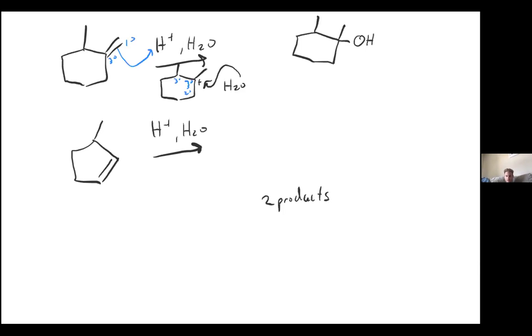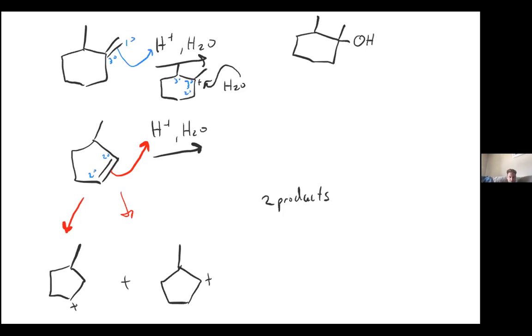Okay, let's take a look at this bottom one here. So we've got two different centers. They're both secondary, which means they can both lead to a product. So if we have our double bond attack this H, now we're going to have two different realistic possibilities for our carbocation. To be these two. There's no reason why it'll go to one and not the other. They're both secondary, so they both should form.